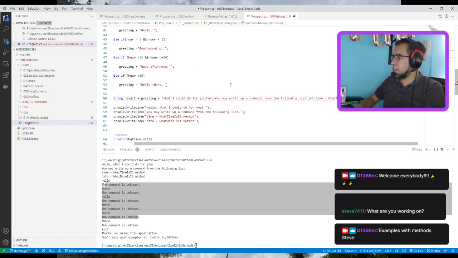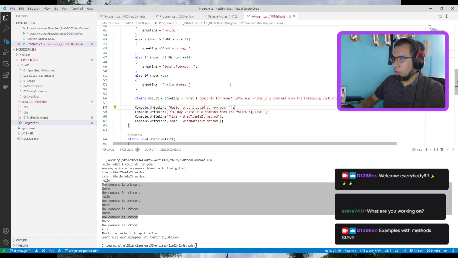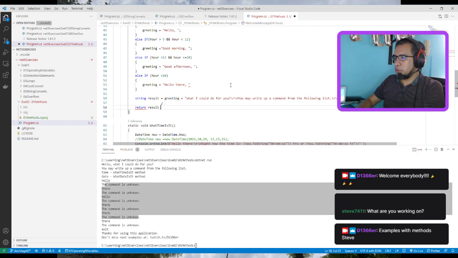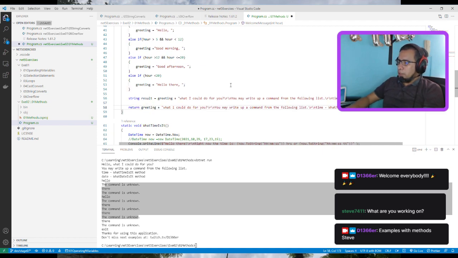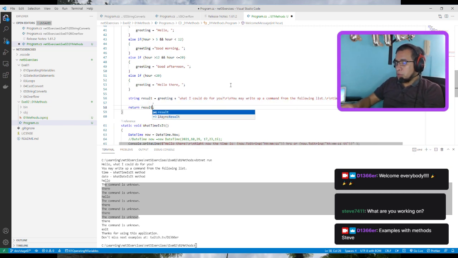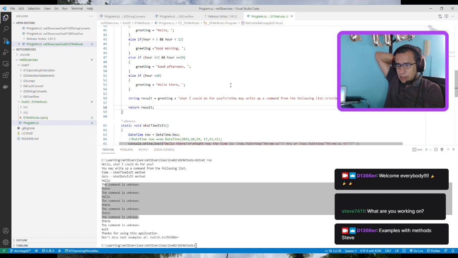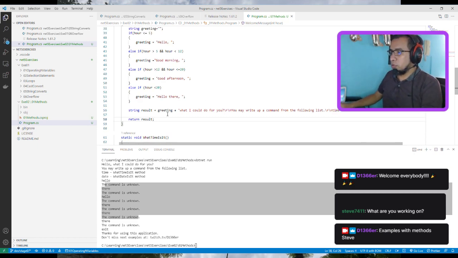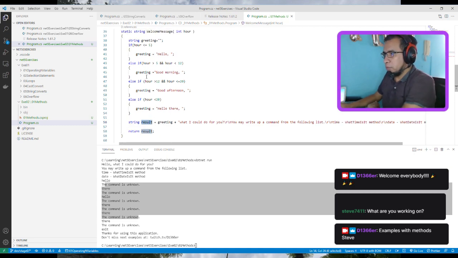Okay, this is it. And now we have this. We are able to do return result. It works the same as doing this one: return, take this one and place it here. But this way is clearer for the example of what I'm going to return, and it works like an example if I have something else to do with this string. But right now I'm going to do this.